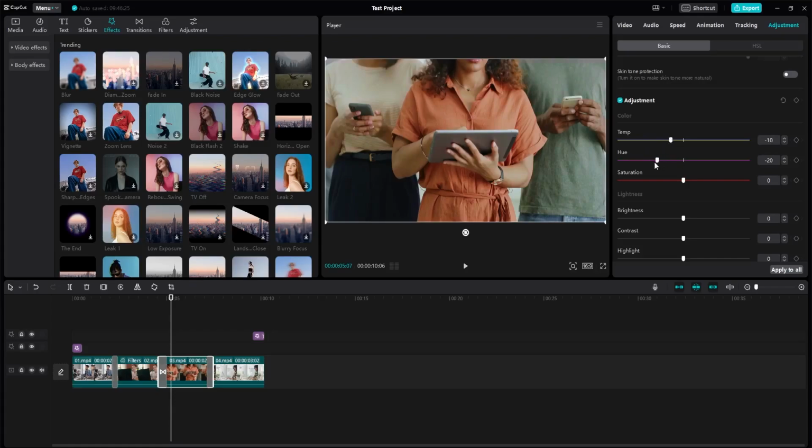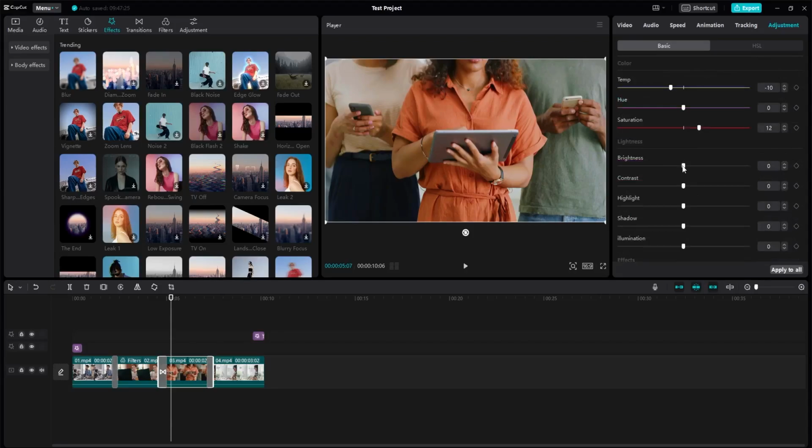And over here this is the hue. So if we go toward the left side, there will be a green tint to our video, and if we go toward the right, there will be a purple tint to our video. So in my opinion, we don't have to change the hue. And over here, this is saturation. What is saturation? Currently, as you can see, just look at her clothes, it's not very popping. If I decrease this saturation, you will see all the colors from this video are gone, and if I increase the saturation, you will see the colors are more popping. So for this particular video, I think we need to increase around 12.